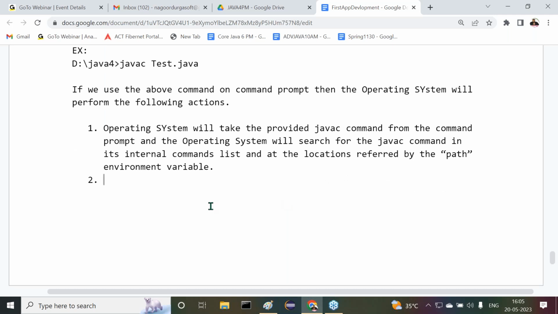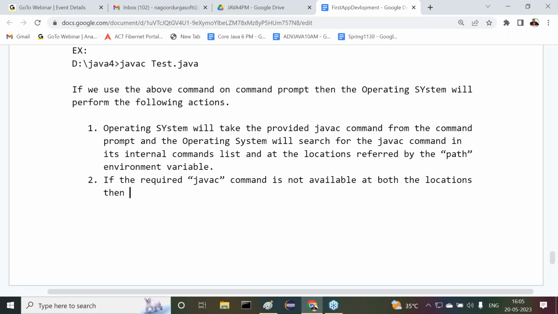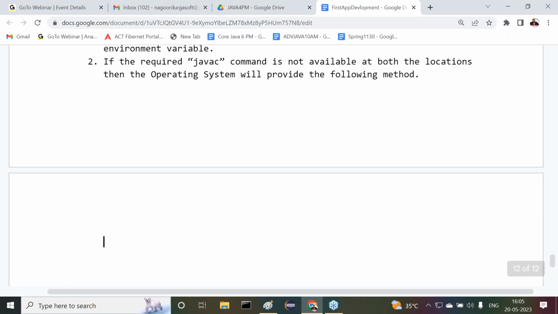Then what next? If the required Java command is not available at both the locations, then the operating system will provide the following message. What message is it able to provide? We can understand it now.